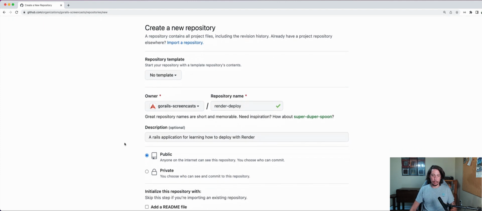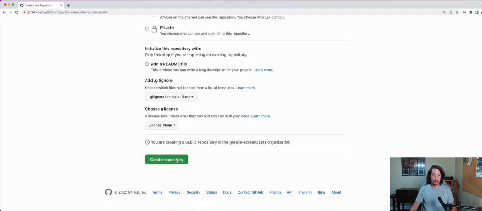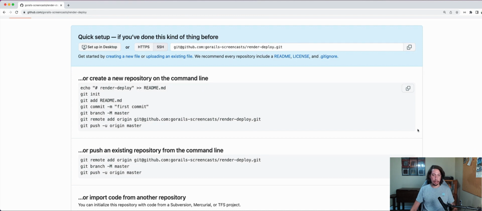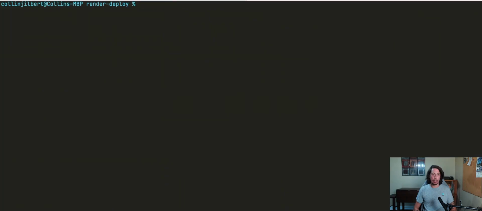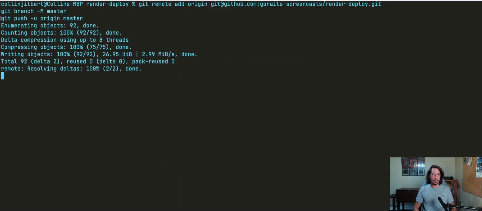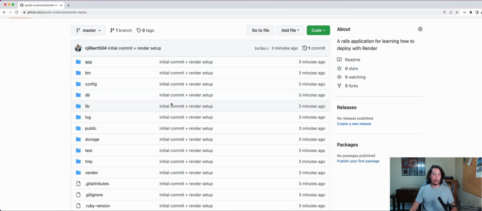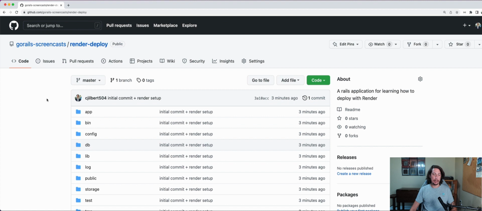Okay, we'll make that public and go with that, and let's go ahead and create that repository. I have committed all my local changes already, so that's an existing repository. So we're going to copy this, pop back over to our terminal, paste all of that in, and then back over here. Let's refresh, and cool, there's our new repository.